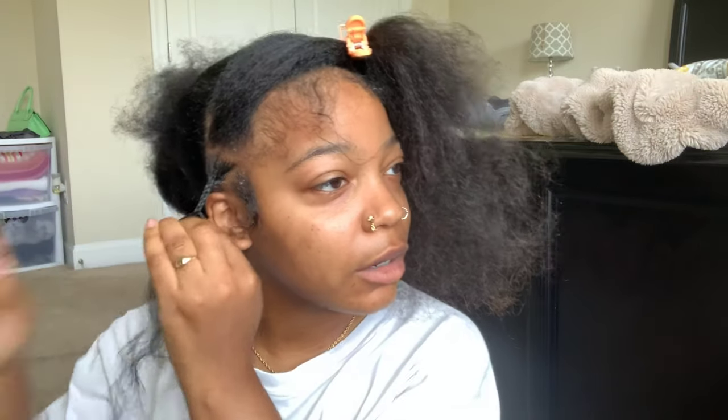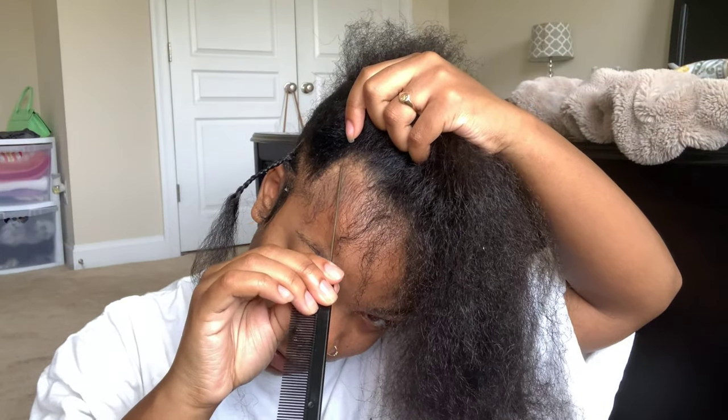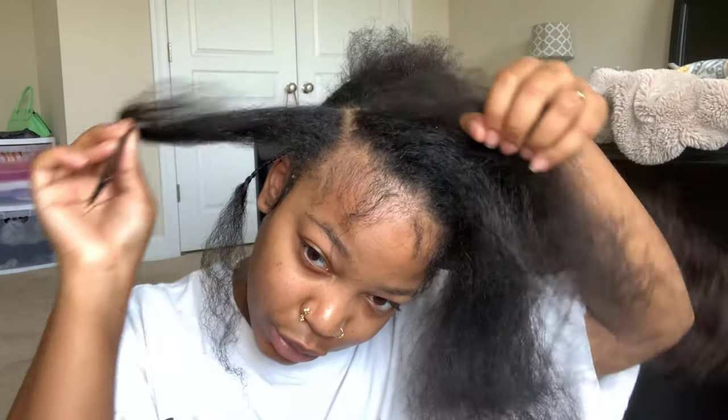An important thing is when you're doing styles, like, let's say, if you're doing knotless braids or something that requires your roots to be really, really slick, you should start on freshly washed and blow dried hair that has no product in it. Just like if you were getting a silk press and your hair has to be really slick and feathery, you would barely put product in your hair. A lot of people don't know that when you're doing a style like this. I don't even feel like doing it all the way down, so I'm just doing it. But when you're doing a style that requires your hair to be really slick, it's not going to be slick if you have oils in your hair, because the product is not going to work.